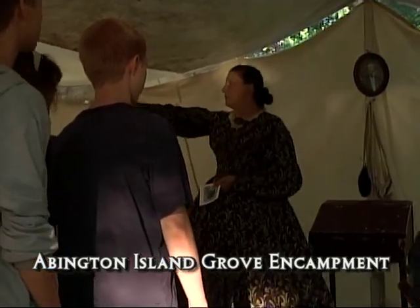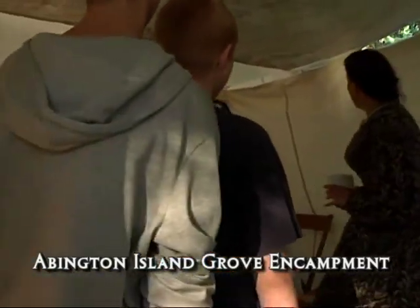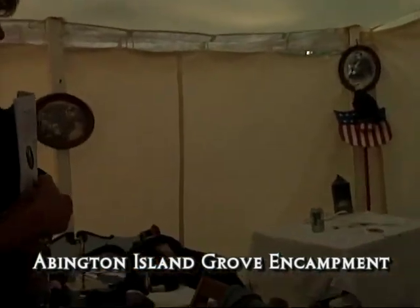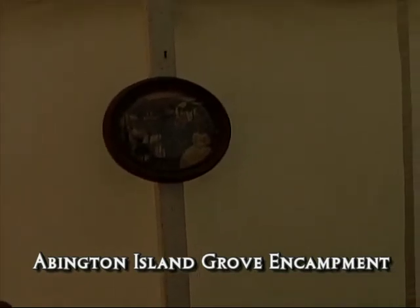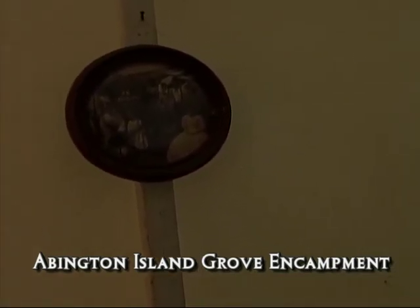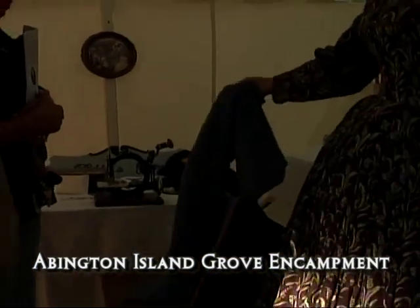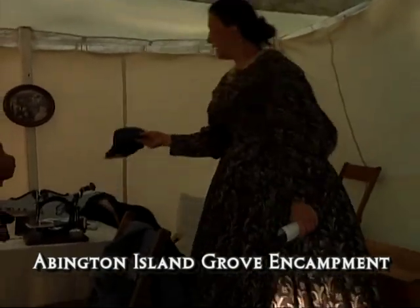And over here we have members of the U.S. Sanitary Commission from the Boston branch. And that just about concludes over here. If anybody is interested in helping the Union effort, we are having any of the young hands who'd like to stitch some of the cloth. This is reproduction cloth that's used to produce the Union soldiers' trousers. This is called sky blue kersey. It uses half the amount of dye that the general Union blue that you see right here.